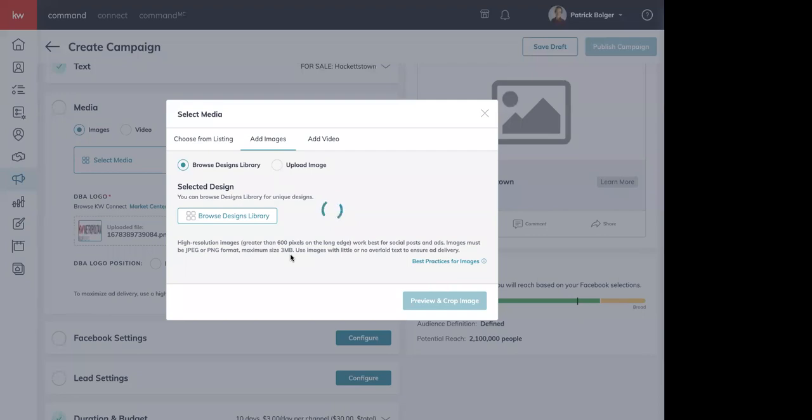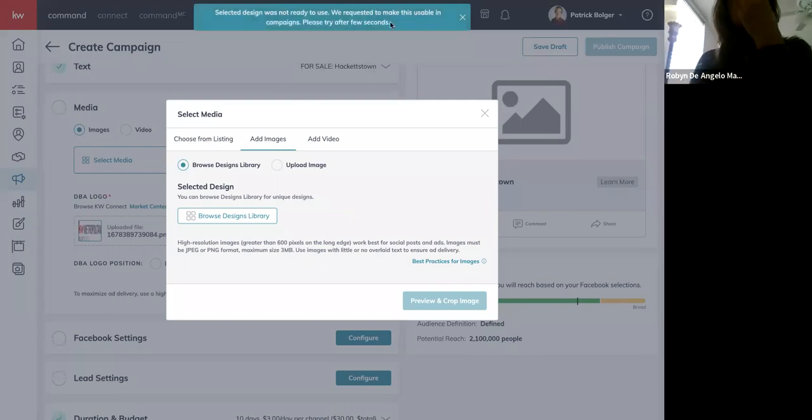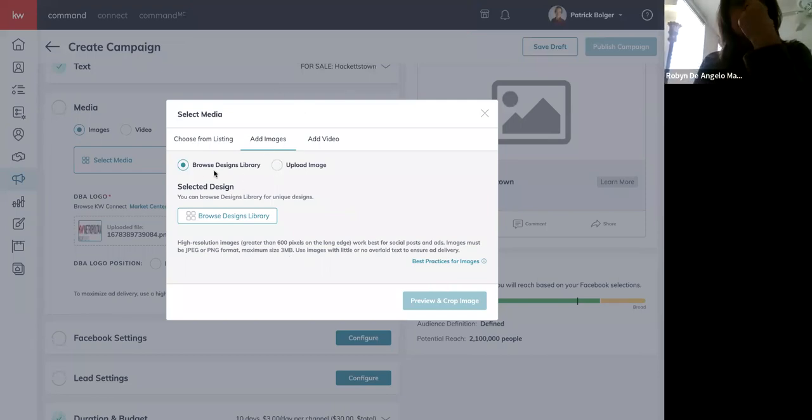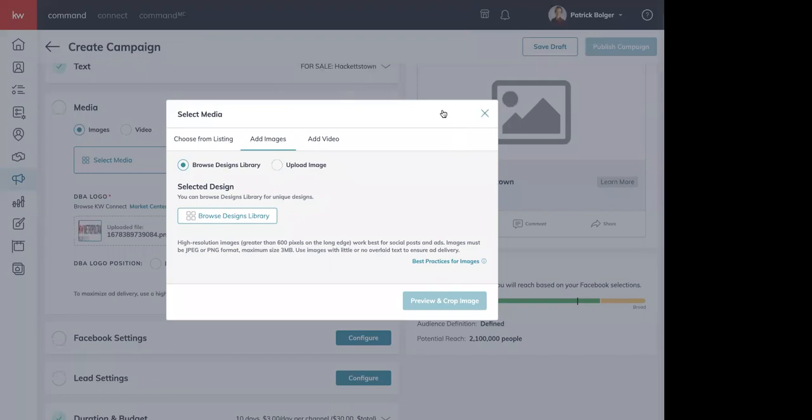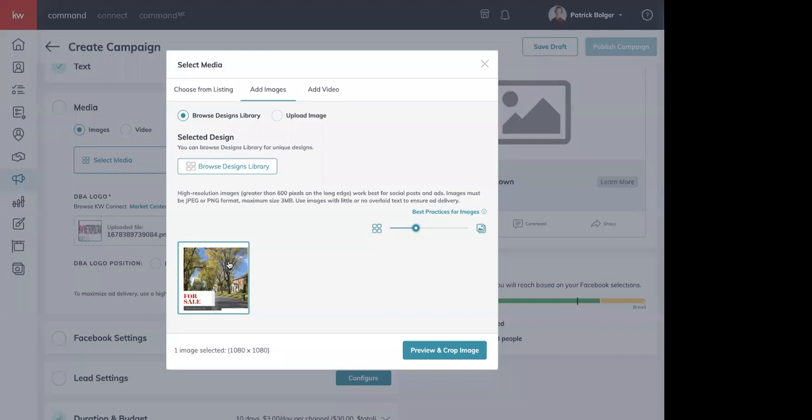I tried it again and it worked. It says select media with a red triangle because you don't have your media selected yet.